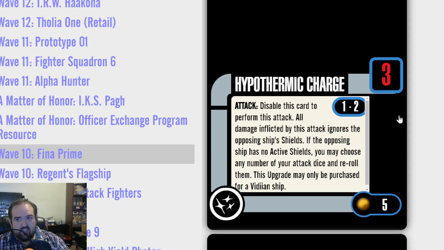Alright, Hypothermic Charge. It's one of our thematic weapons. Attack disable. All damage inflicted by this attack ignores shields. If the opposing ship has no shields, you may choose any number of your attack dice and reroll them. You can only buy this for a Vidiian ship. Here's the downside. Range 1 to 2 only, and only 3 dice.